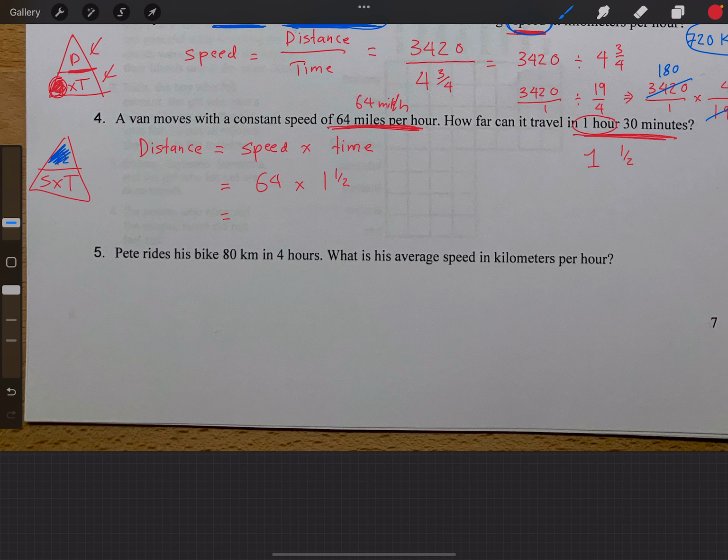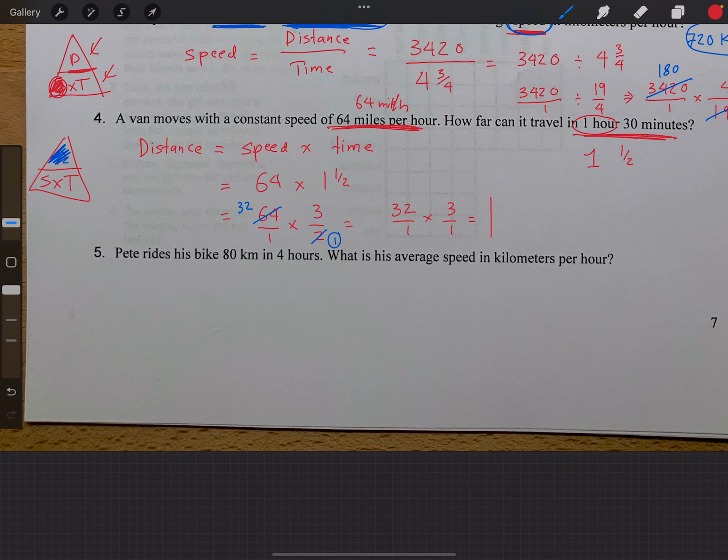Now, I'm going to multiply using the fraction method. I'm going to say 64 over 1, because 64 is a whole number, it has to be over 1. Multiply by, let's turn this one into an improper fraction. You can't leave it like this. So it'll be 3 over 2. So let's see, what can we simplify? We're multiplying fractions now. I can divide this one and this one by 2. This will be a 1. 64 divided by 2 will be 32. So when I multiply this, I'm going to get 32 over 1 times 3 over 1. So 3 times 32, and you will get the answer.